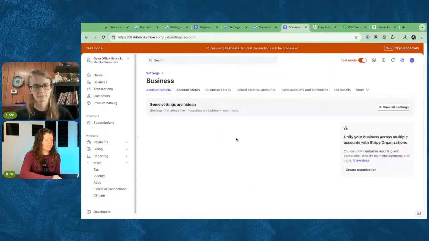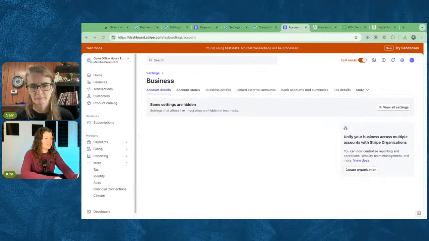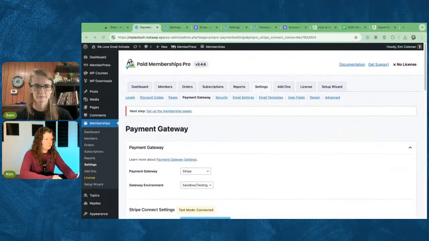Someone search for us. How do you get your account disconnected from a Stripe account? That's what we're trying to figure out. I know people have done it through us, so there must be a way.